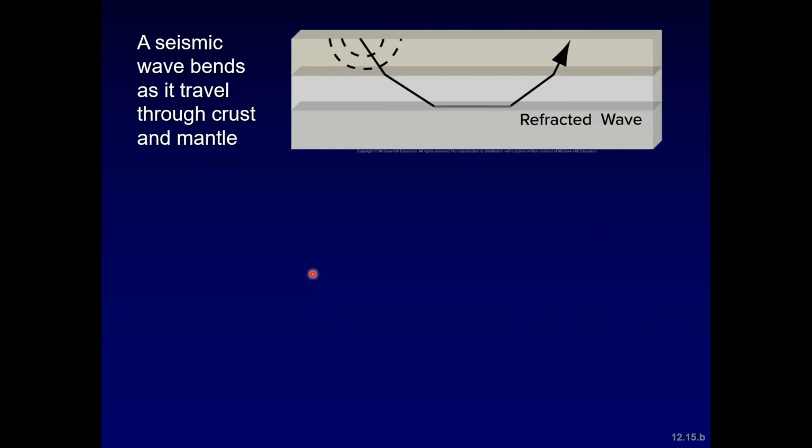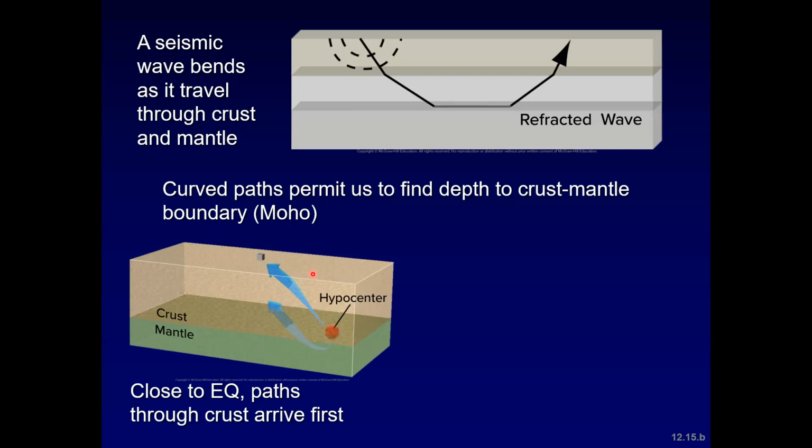And it's going to change accordingly. So refraction causes seismic waves to take curved paths through the earth. In this case, we have a seismic wave bending as it travels through the crust and the mantle, refracting. Rocks actually get denser deeper in the earth, so our steeply descending rays will first be refracted to shallower angles as they encounter faster material at depth. We say it's faster at depth. And then waves will bend back toward the surface as they pass through the slower, less dense material.